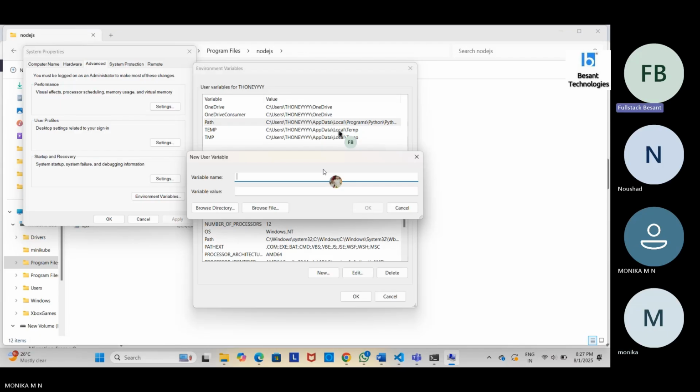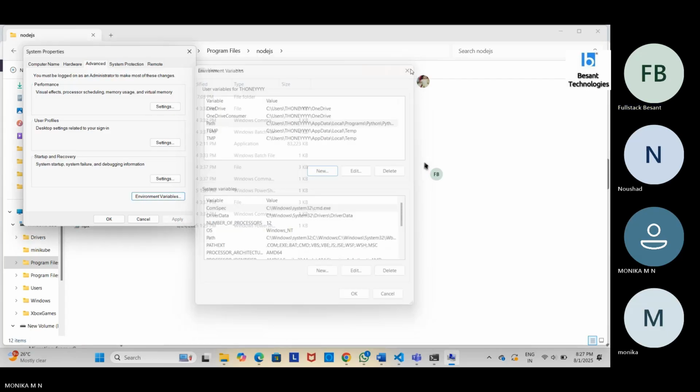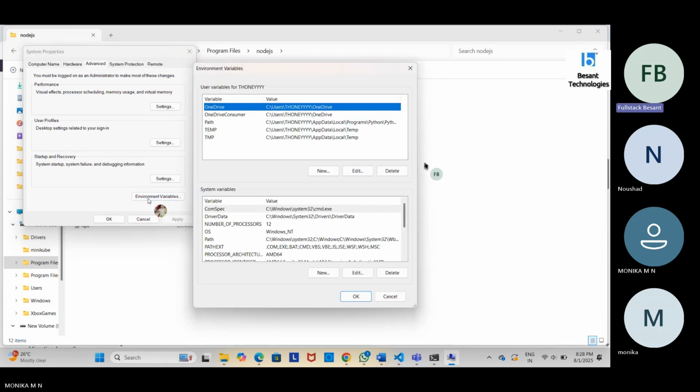Okay, never mind. I'll just explain it to you. Just close it. I think you just cancel it. Wait. Okay. Click on environmental variable. Let me think, Monica. Just give me a minute. Okay. Click on path. Double click.